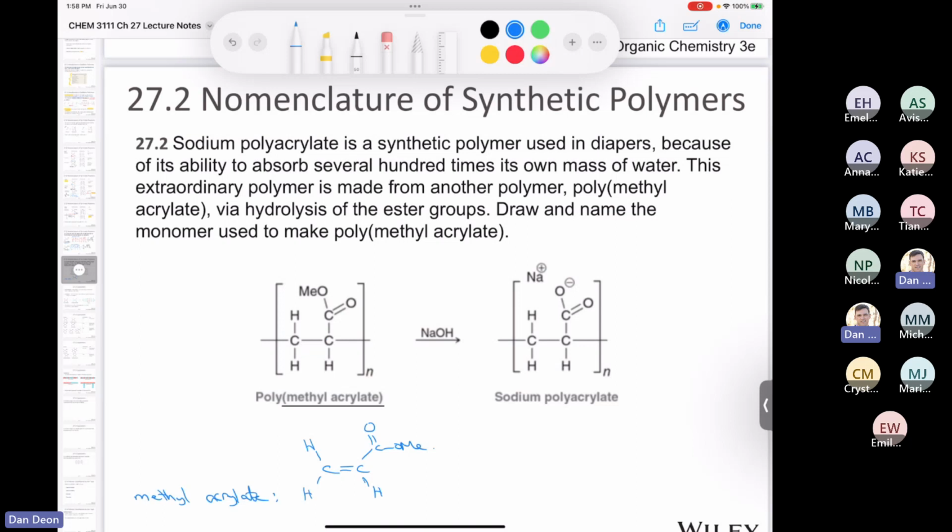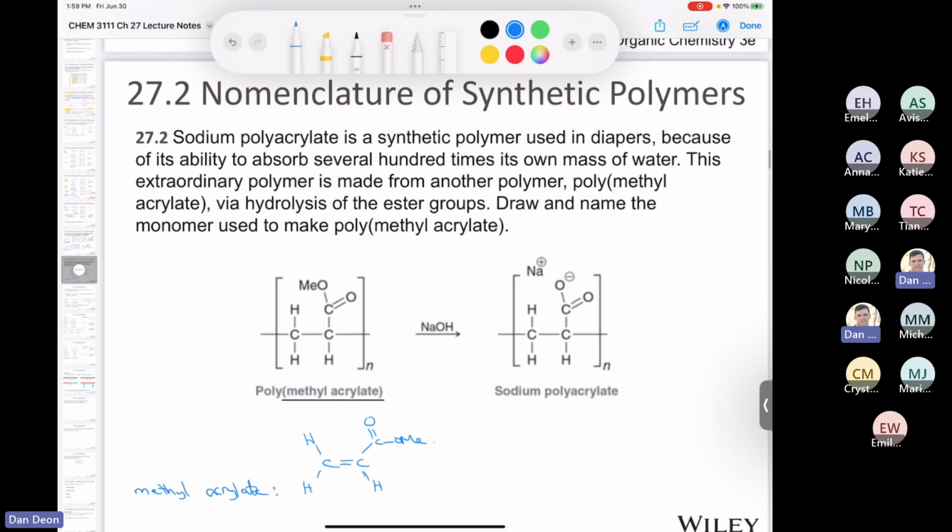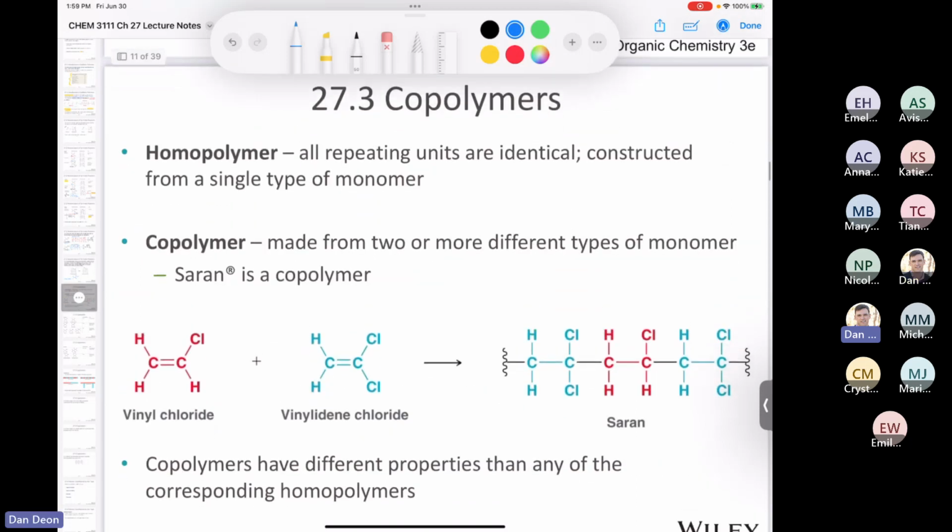Well, let's keep going. And before we take our first break, I wanted to talk about copolymers with you for a couple of seconds here. So let's take a look at copolymers. And there's a few types of copolymers that we need to cover, and you just need to know their definitions more than anything. So all the polymers that we've been discussing so far, the focus of section 21.1 and 21.2, was homopolymer. So that was just a polymer made out of one ethylene subunit, and then they build off that. So it's all the same type of monomer.